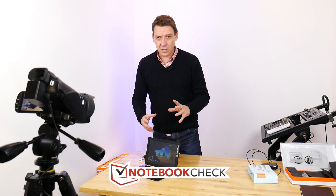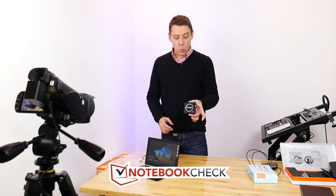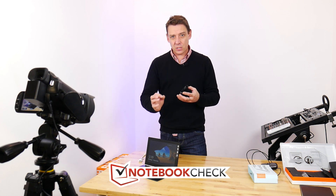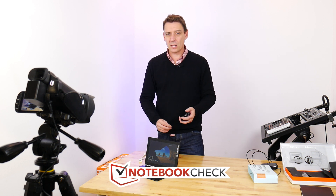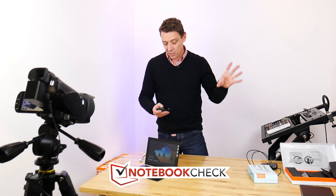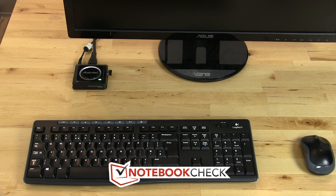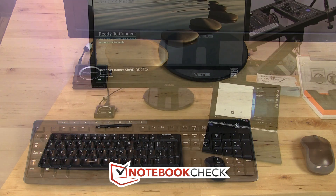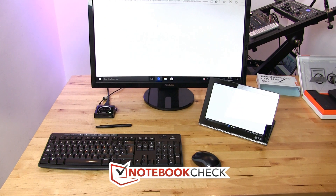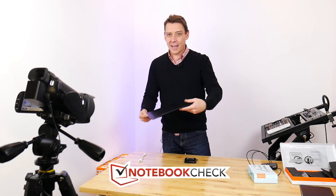I've tested a few interesting gadgets with this for presentations. The ActionTech wireless display unit with Miracast support works with it, and you can actually use the USB back channel on it. So not only is it useful for roaming around doing presentations using the touch and pen, you can also use it as a docking station — you can charge and have a keyboard and mouse attached wirelessly. In fact, this is the first time I've seen an ActionTech device work with an external USB input device, making it a completely cable-free setup.